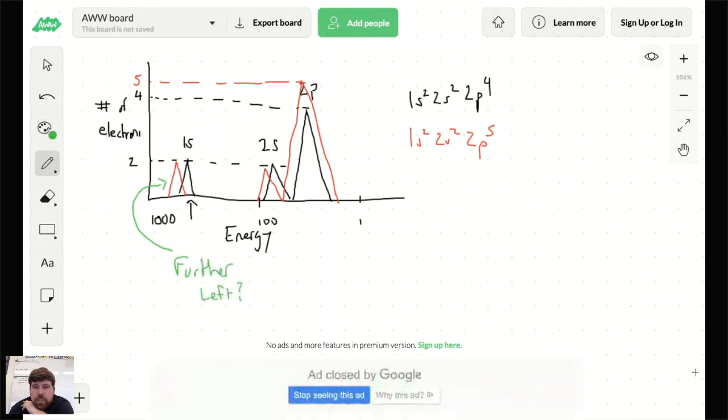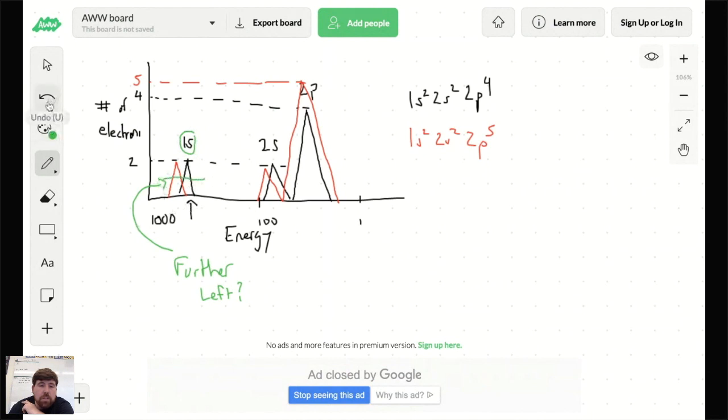And if you're checking this out, the answer to this is actually not too bad. The reason that fluorine's 1s peak, and actually most of the rest of the peaks, will be further to the left, is because it's harder to remove these electrons. Why are they harder to remove? Because fluorine has more protons within the nucleus. As you add protons to the nucleus, the electrons that are in the same energy level, which are these ones right here, get more and more attracted to the nucleus and begin shifting further and further left.